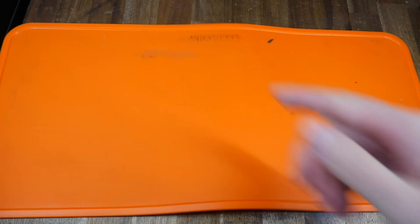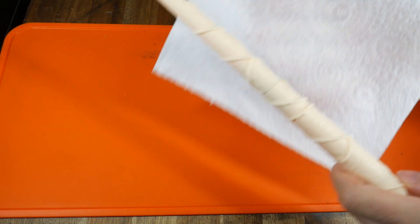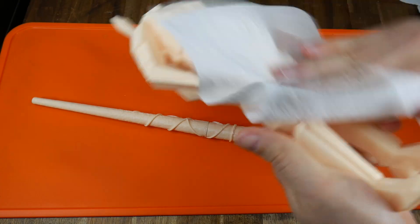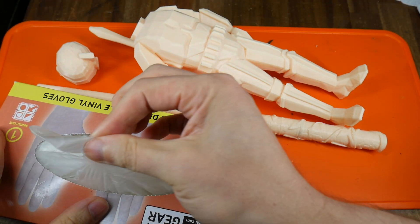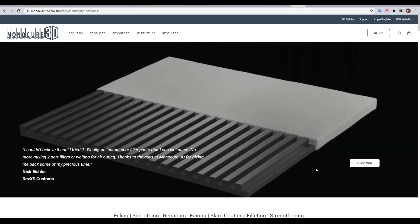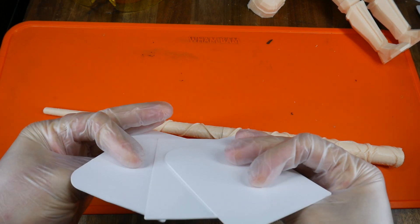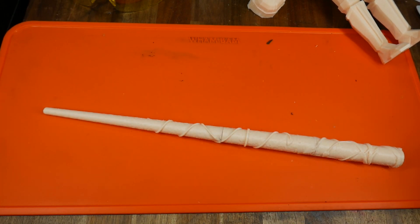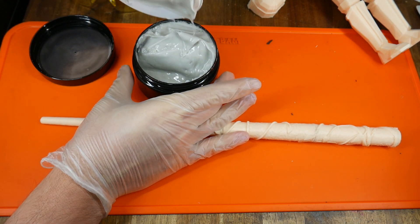Time to get filling. I'm working on top of a Wham Bam Slap Mat, which is perfect for this job. Prior to applying any putty, I'm following the recommendations to clean off any oils and debris by wiping the parts down with isopropyl alcohol. The last essential items are some protective gloves. The easiest surfaces to fill would be large and close to flat, but my two models are anything but, so these spatulas will be close to useless for this project. After opening the tub, I found that some of the putty had shifted around from transportation.